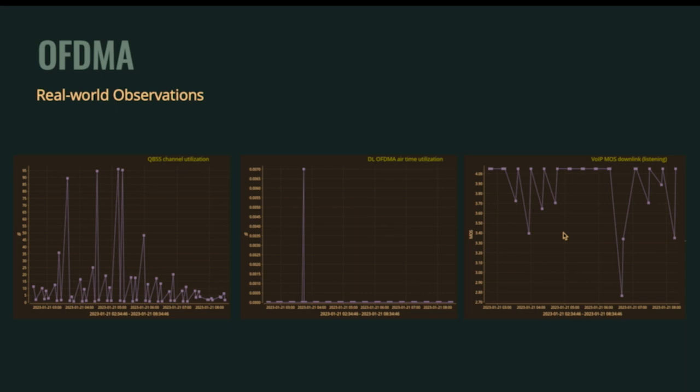But the MOS score from the Sapphire sensor, which has Wi-Fi 6 capabilities and is tagging the traffic appropriately and so forth, is not great, it's kind of marginal. I hoped it would have been better. Maybe it would have been worse without OFDMA, but it's far from perfect. So still kind of a mixed bag, even though it is happening.